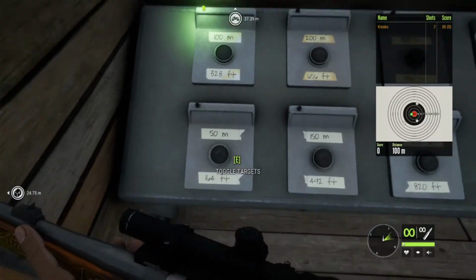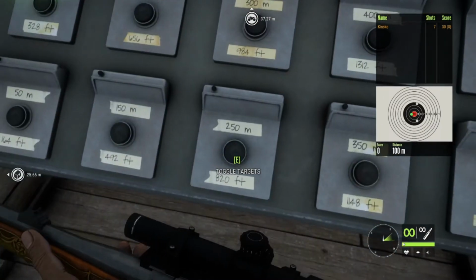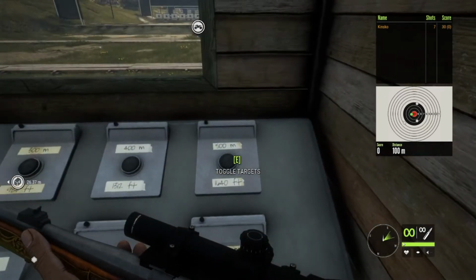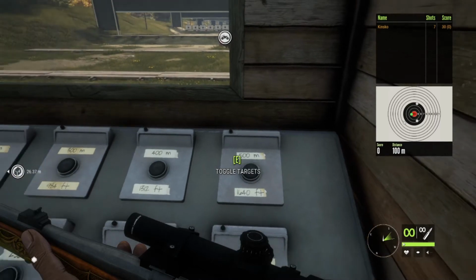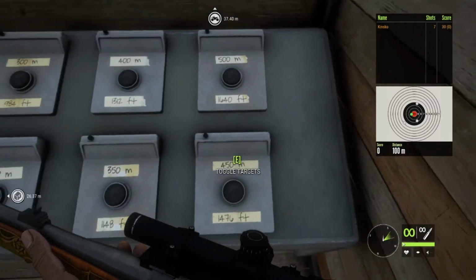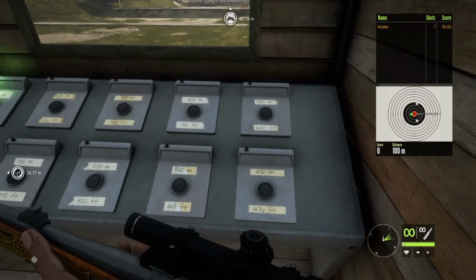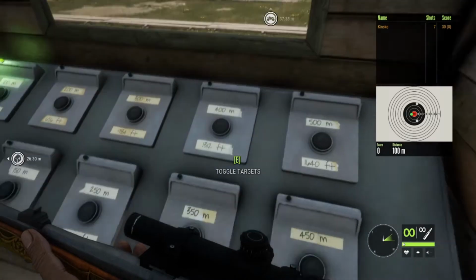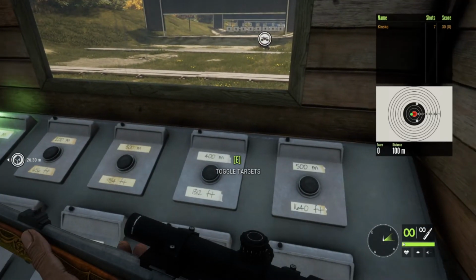As I said, you have quite a few distances here. You have 50 meters, 100 meters, 150, 200, 250, 300, 350, 400, 450, 500. 500 is not really useful because that's outside of your rendering distance, so I would never practice shooting 500. 400 is at the max as well. That's also usually slightly above rendering distance, so the max distance I would actually practice shooting is 400 meters, because that's really the max distance that you're ever going to shoot an animal.